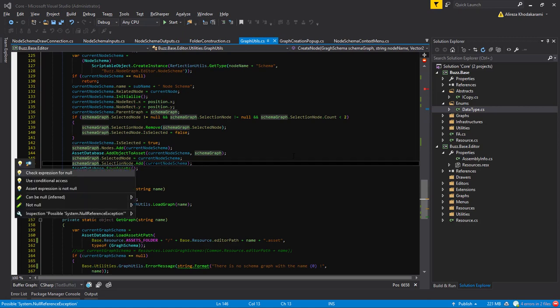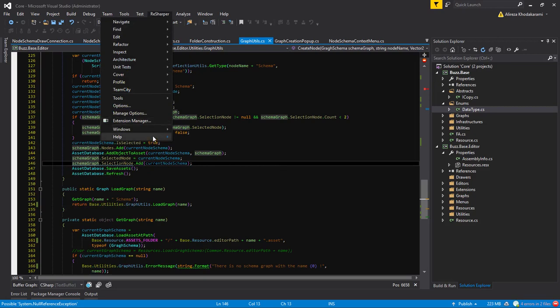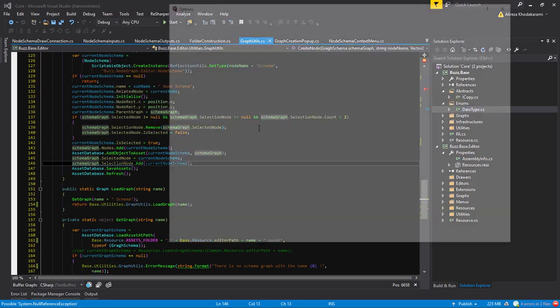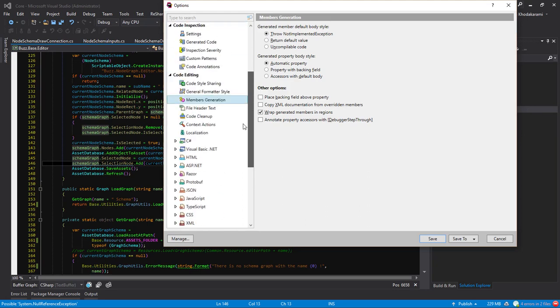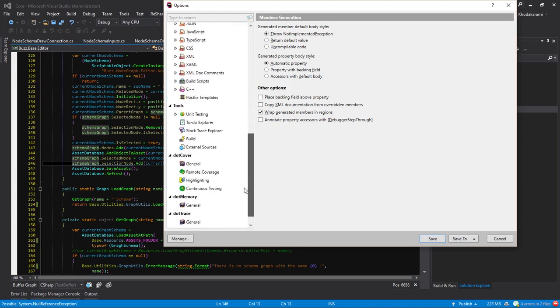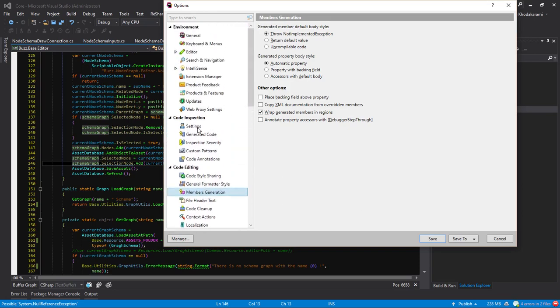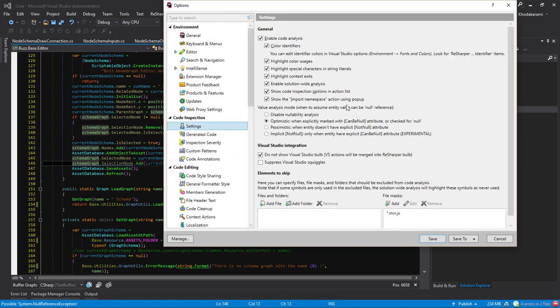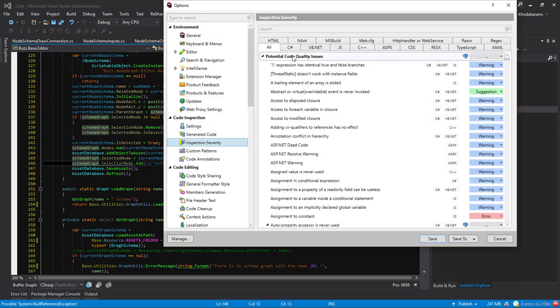Check expression for null. Well, we will do that later. One of the things that I noticed that I commented out and I want to have it there is under, where is that? Code editing tools, code inspection. That's not. Yeah, here.